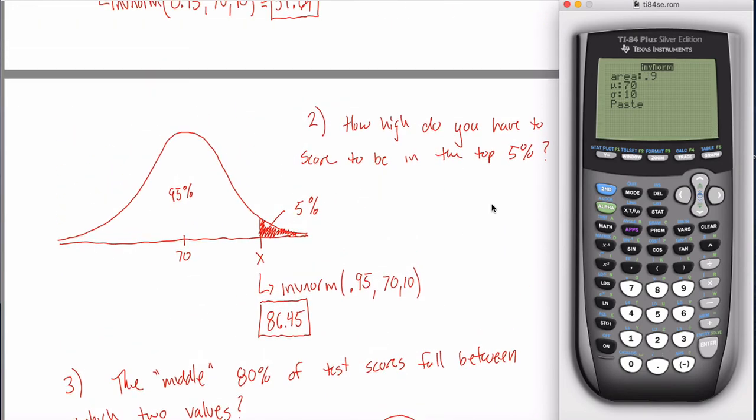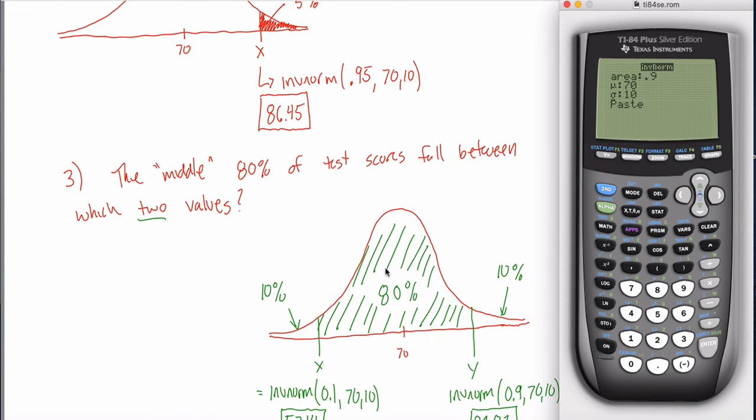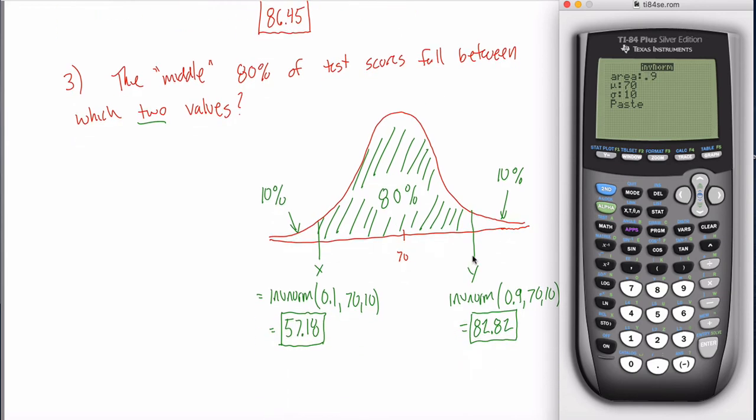Right? For if you have that, if you have an option that says left, right, or center or something like that, instead of figuring out that the area to the left of x here is 95%, you could just tell it 5%, 0.05, and then select that that's the area to the right. Some of your calculators are more flexible and they let you give the area to the left, to the right, or an example like this in the center. But most of you don't. For most of you, when it asks for area, it means the area to the left of the point that you're looking for. So just in case any of you have that fancy type, I wanted to talk about that briefly.